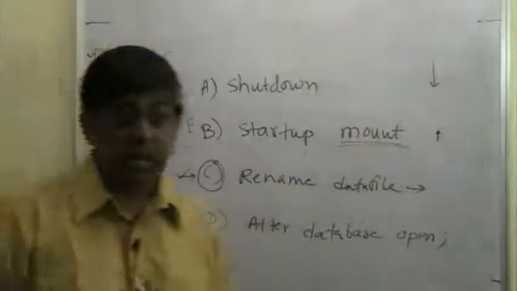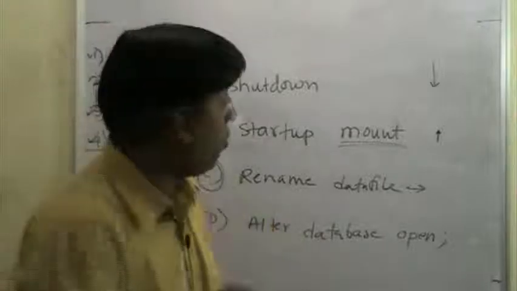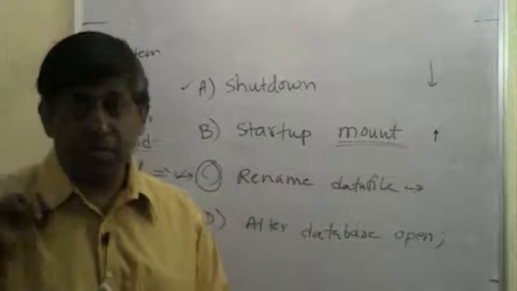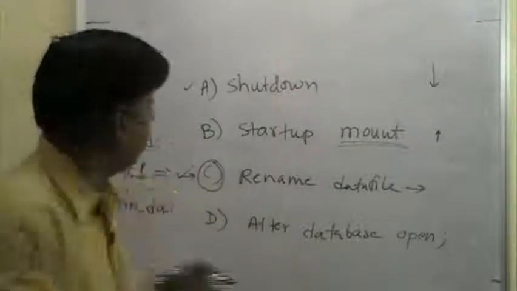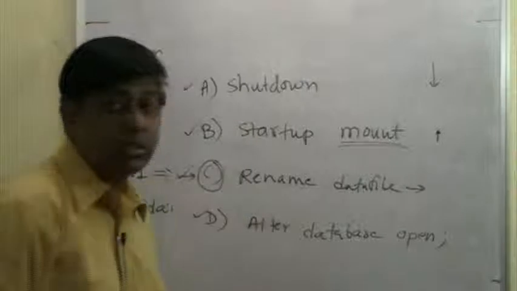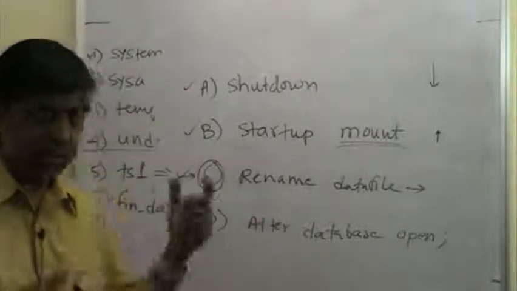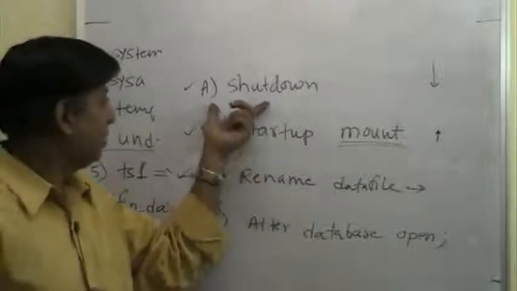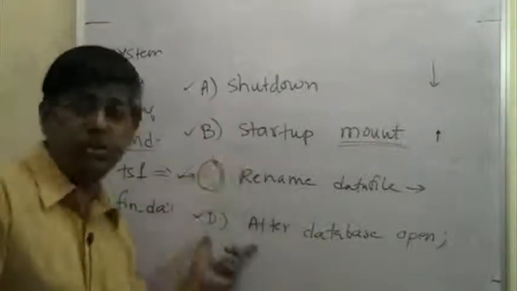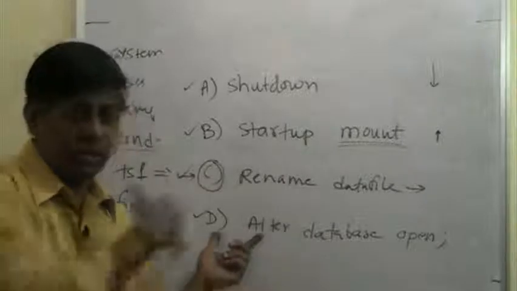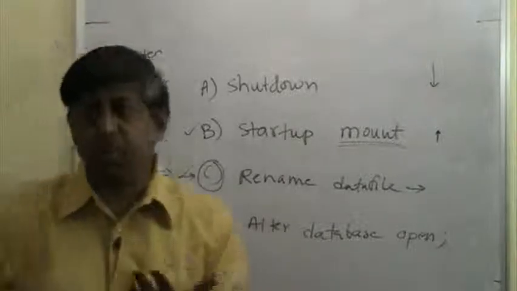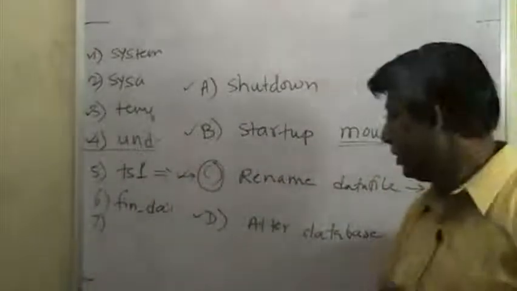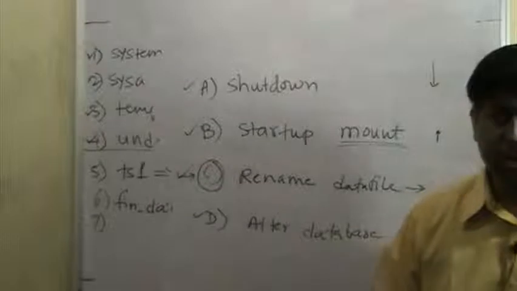Obviously we saw yesterday or maybe the day before yesterday, who can execute a shutdown process? Only the sys user, not any user who has a DBA role. Who can execute these commands? Only the sys user. So these are not very rare situations, but not so frequent situations where you will have to log in as a sys user. How to log in as a sys user, we'll see that. But remember, you must be logged in as user sys to execute these commands. This command can be executed by anybody else though.